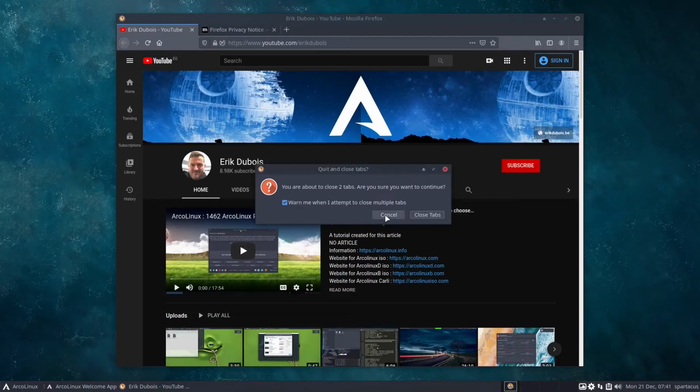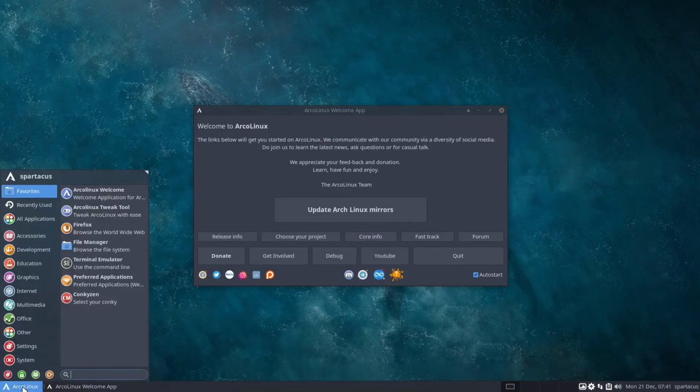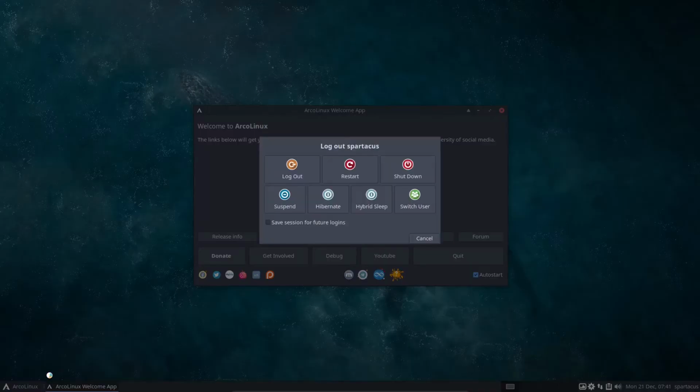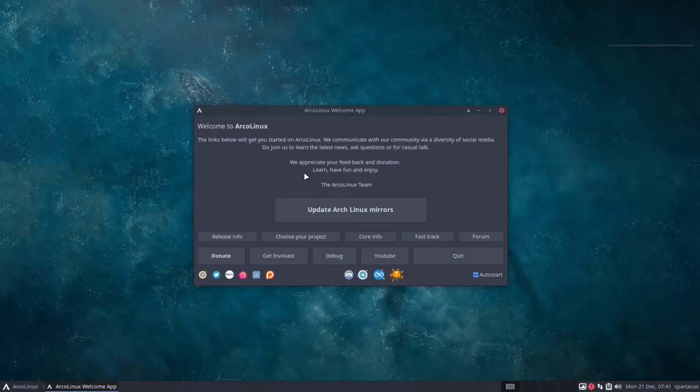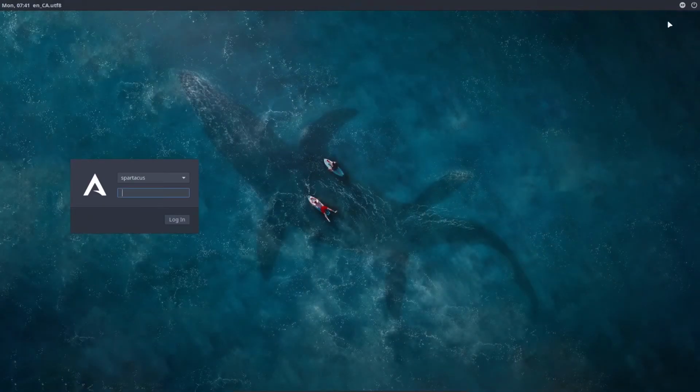Now, if you want to go to other desktop environments, you need to actually log out, go to the right top here and you will see different options, either OpenBox or i3. Let's begin with OpenBox, for example, and enter our password here.